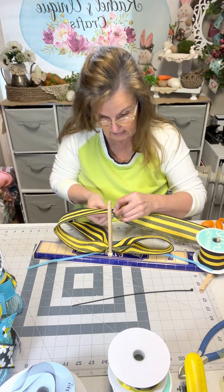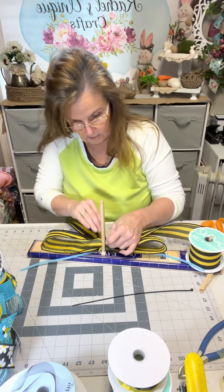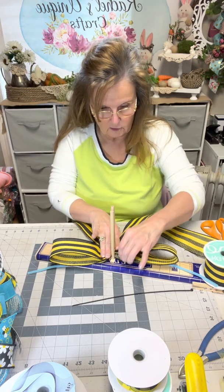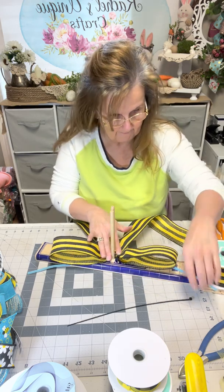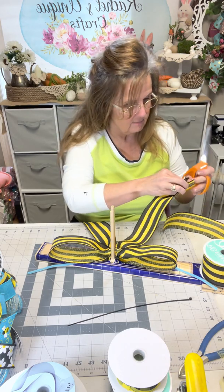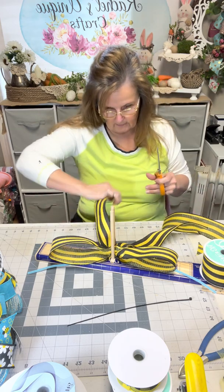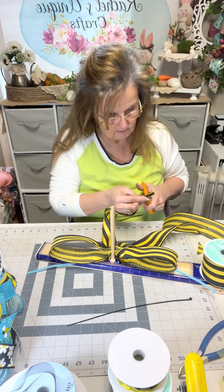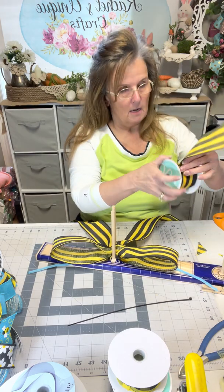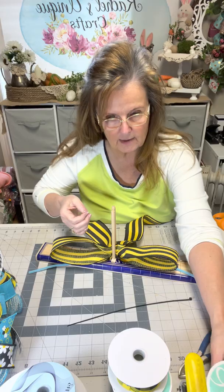This Easy Bow Maker makes bows very easy. Now this bow, I'm going to do one loop on the back. I'm going to measure my tail and get them about the same length. I'll go ahead and dovetail these because they're going to be our longest little tails. So that one's used.